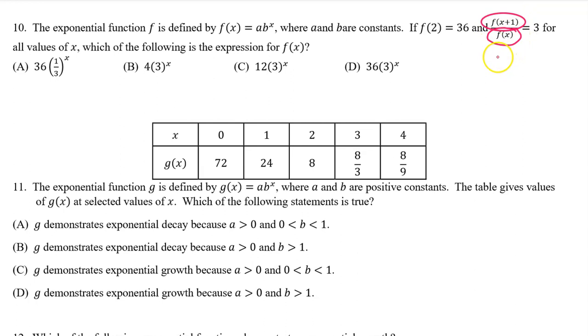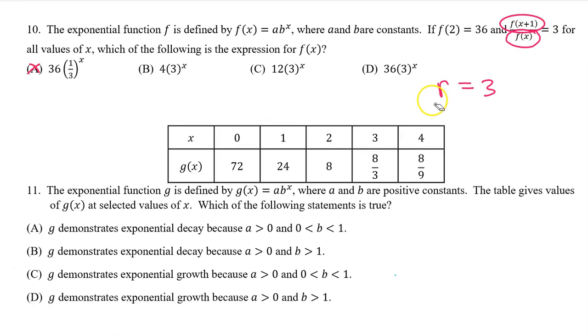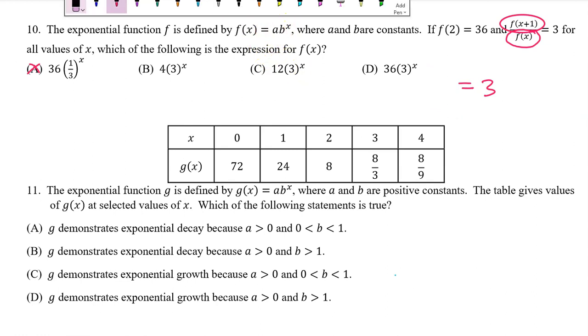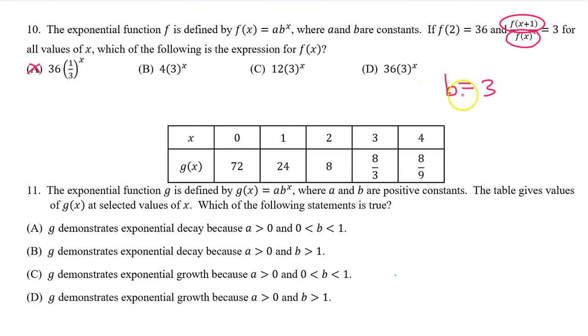This is just a weird way of saying the next term in the sequence divided by the previous term in the sequence. And we know that the common ratio, which we call r, is what you get when you divide each term by the previous term. Okay, so if f at x plus 1 is a term, then the previous term is f of x. So this is just a weird way of telling us that r is the common ratio. I called it r for common ratio, but based on the way they have it defined, in this context it is going to be called b.